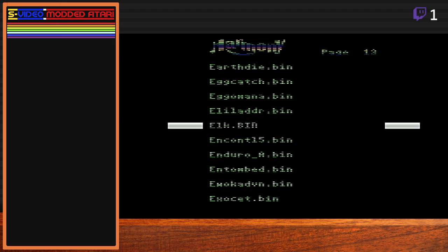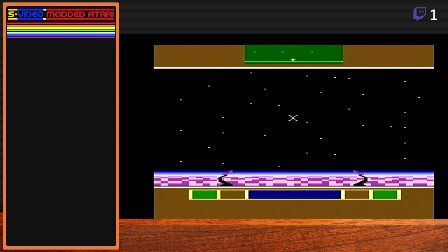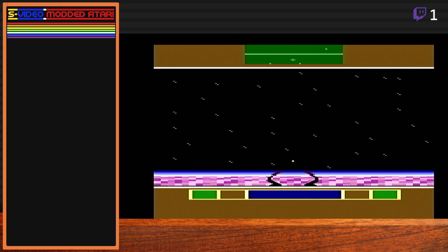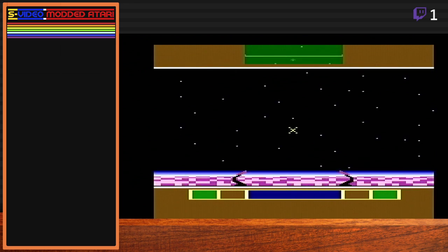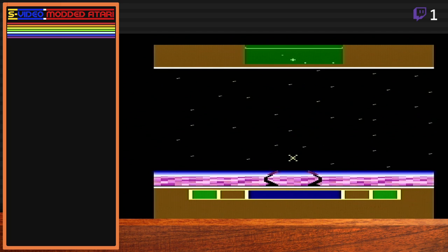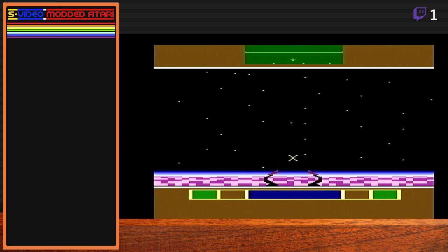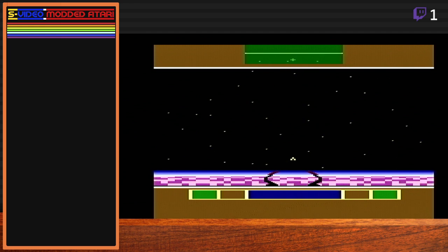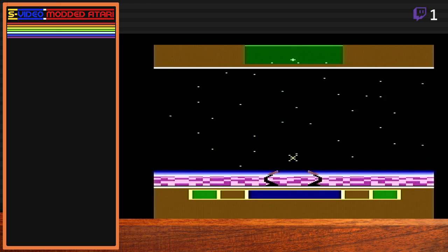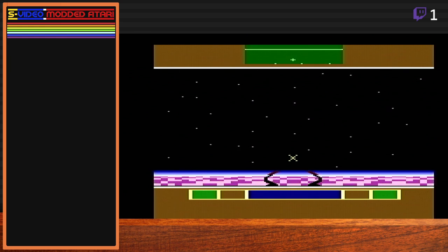E.T. 13. Yep. We'll play a couple more games, like two or three more games. We'll see, depending what these are like. Oh, what the hell is this? Whoa. It's like a tank game or something. Whoa. Okay, this is amazing. I love that glowing blue effect on the bottom of the floor there. It looks really cool.